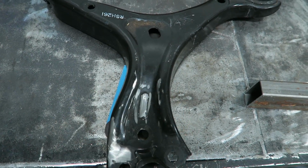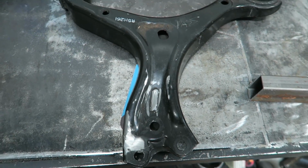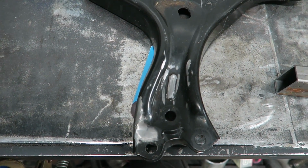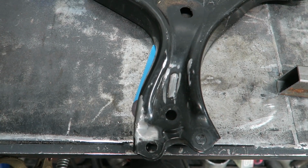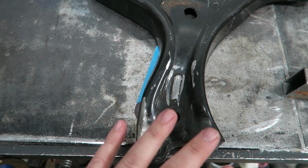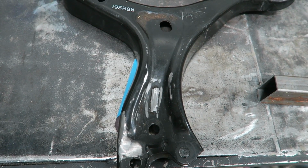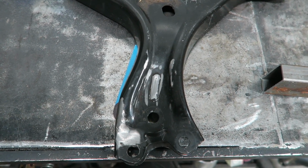Now, this is going on basically a show car, so it's not really something that needs to be super duper strong, but we're going to make it that way anyway because this is a part of the suspension. You don't necessarily want to mess around with this stuff, so we'll make it as strong as possible, and I'll bring you guys back as soon as we got everything fitted up.